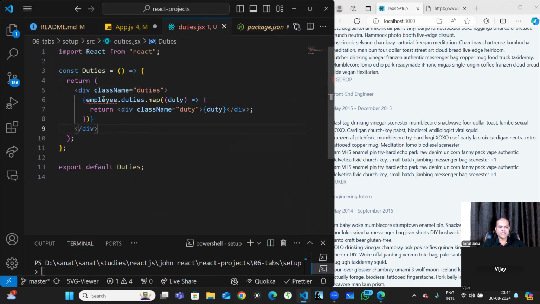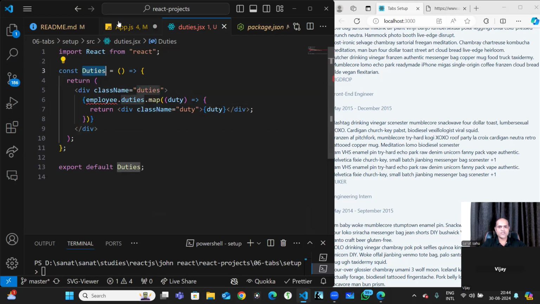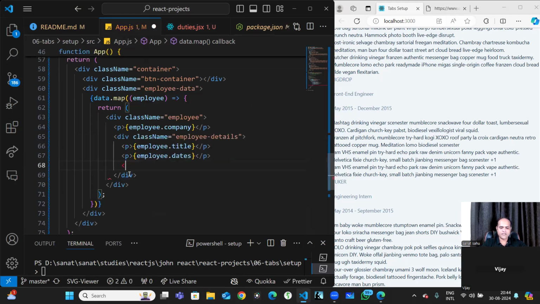Save over here. Now it doesn't understand what this employees is, right? So I have to use this component over here. So Duties, I'll just use the component. I have to pass the employee as a prop. Wait, I think we have to pass employee, not employees.